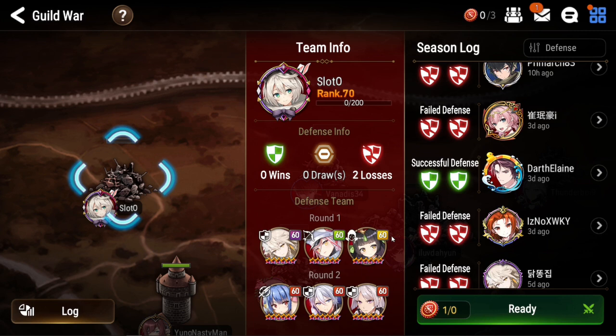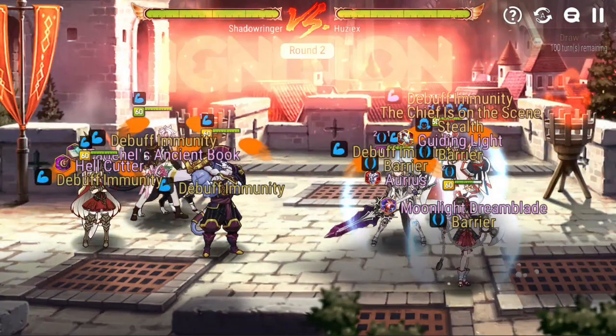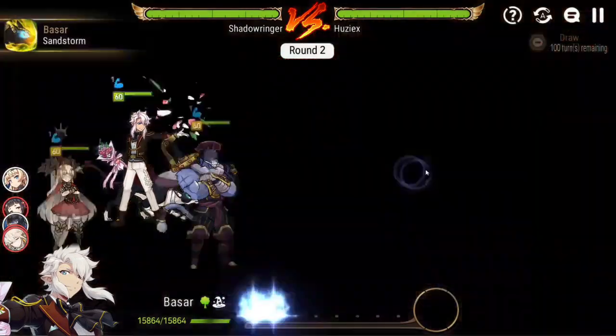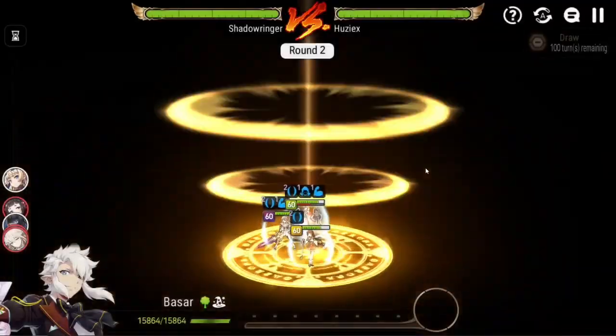But with that, now that you kind of have an idea of some of the weaknesses, let's actually look at some of these teams in action and break down the teams as well as the fights as we watch. Alright, so first let's start with the first team, this time Basar. So Basar is going to be the main unit that you're going to be using for cleaving.